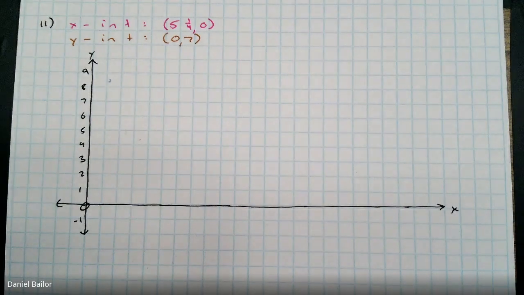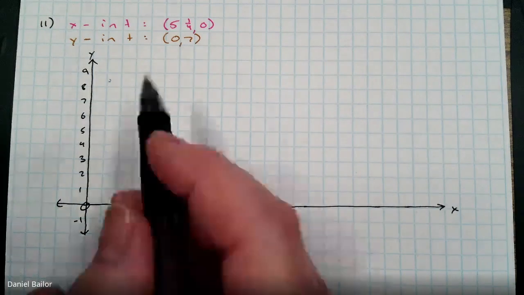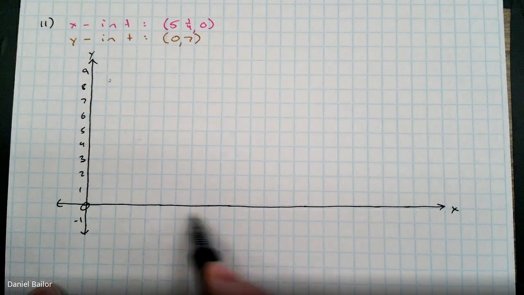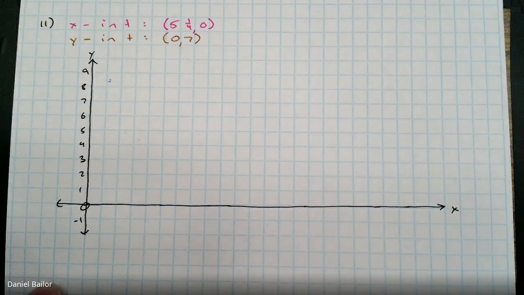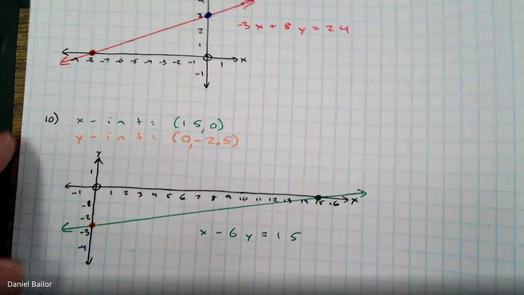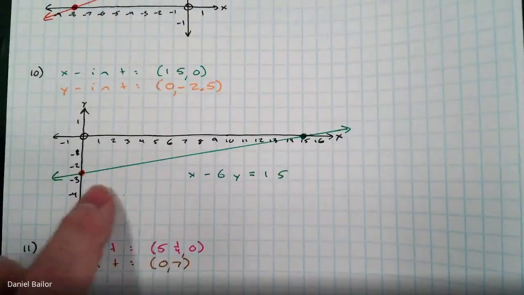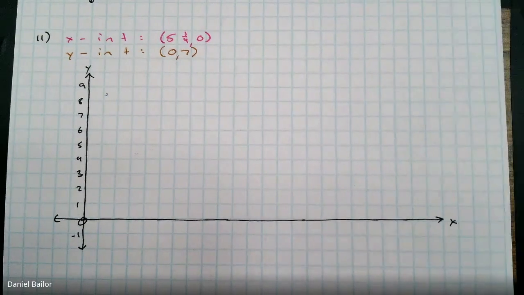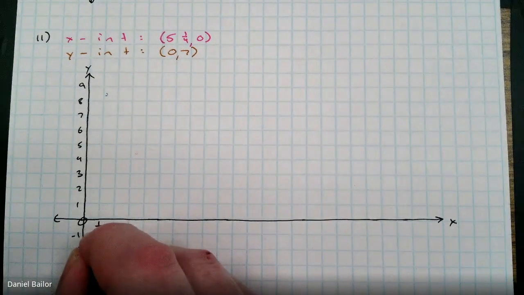What I'm going to do for the x-axis, though, to make this a little bit clearer to see, instead of counting by ones, I'm going to count by something else. And you have to remember that you are in control of making your graph. So you control whatever you want to count by. In number 9, we counted by ones everywhere. In number 10, we counted by ones everywhere. But in number 11, I'm going to count by 1/4.